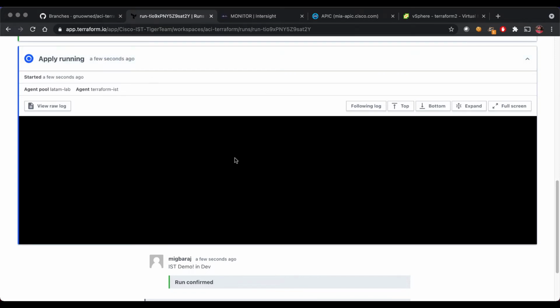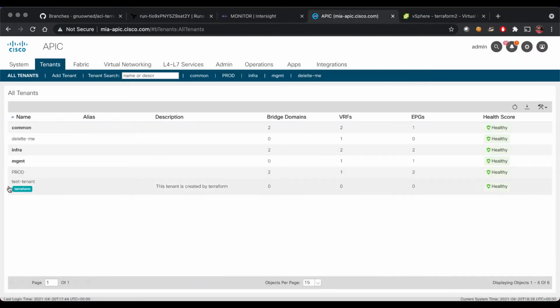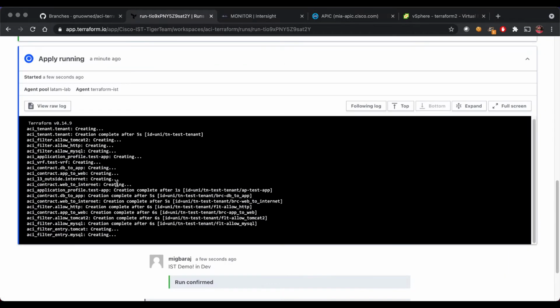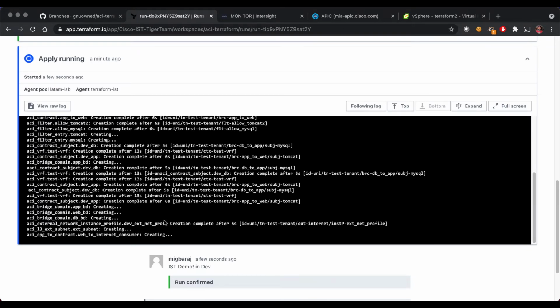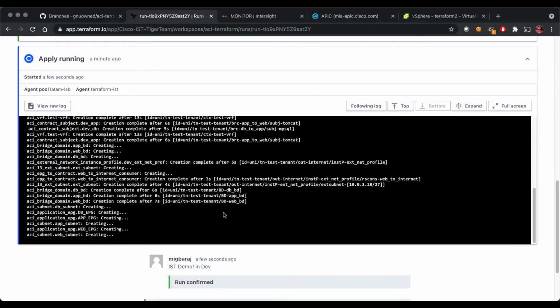So right now we can see here the entire log for this apply, where we can see that the infrastructure is being created in my premises. In this case, it is creating the ACI tenant, as we can see here. If we go back, we can see that it is creating a bunch of other things that are needed for this application to work, like the EPGs and the bridge domain and all this kind of thing.